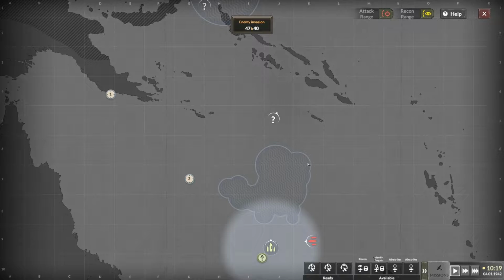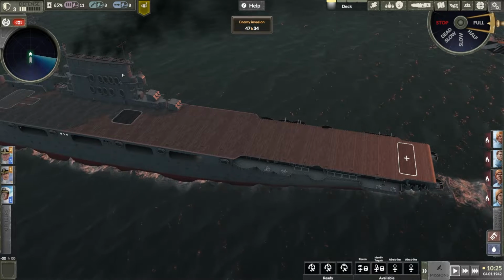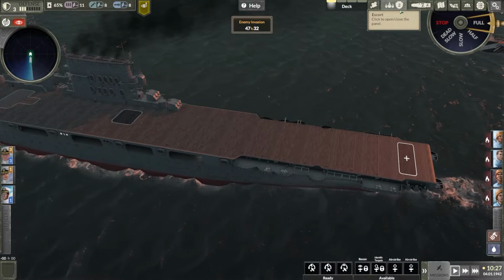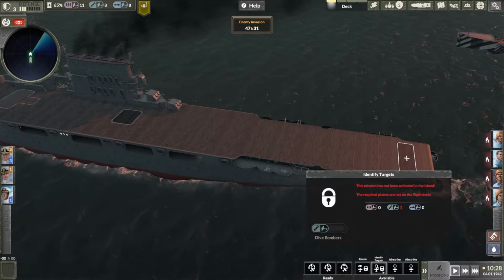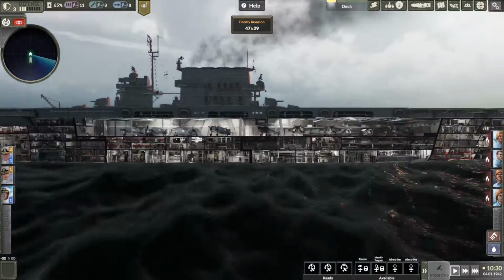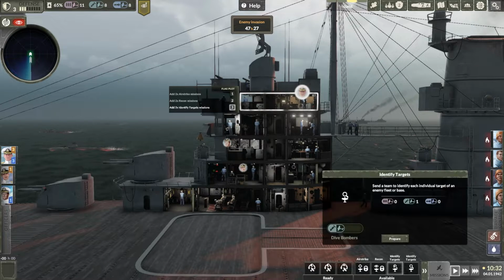All ahead full. Let's check out our chart. Okay, what's going on here? So you want me to go here into this strategic position. Is that what you're saying? Right, detection range. We want to get out of detection range. Okay, very good. All right, all ahead full. She is steaming. Okay, my escort's there, cool. What we want is to identify targets. Mission's not been activated on the island. Okay. Identify targets, here we go.